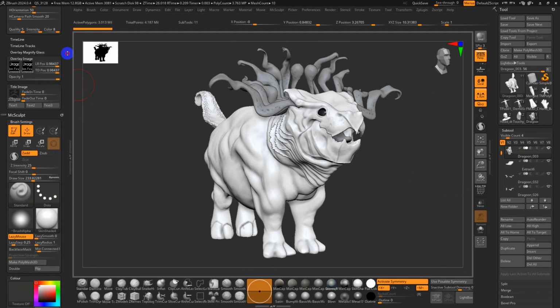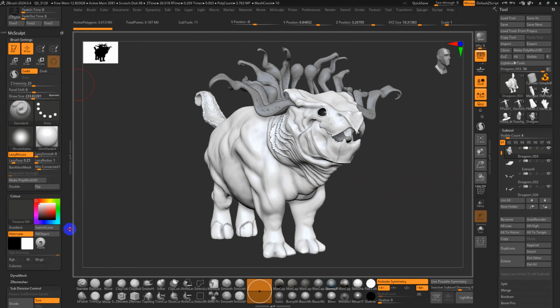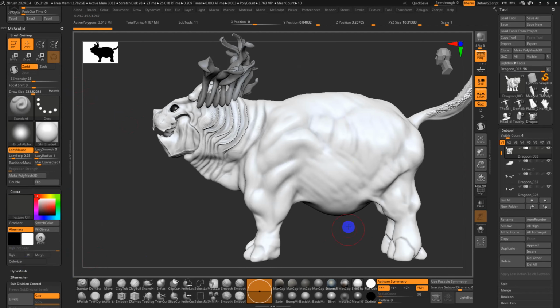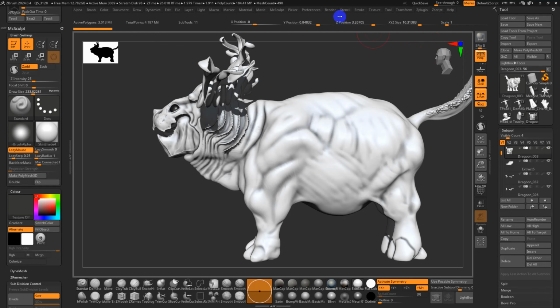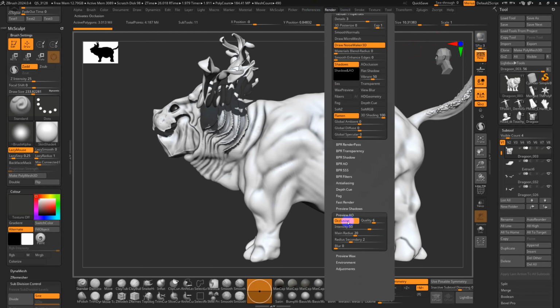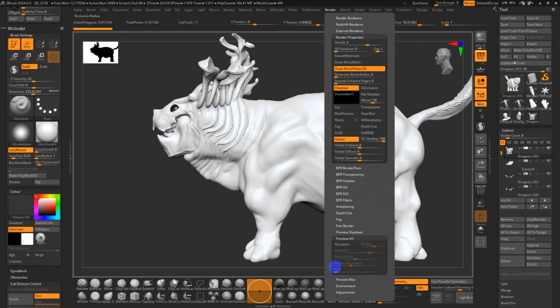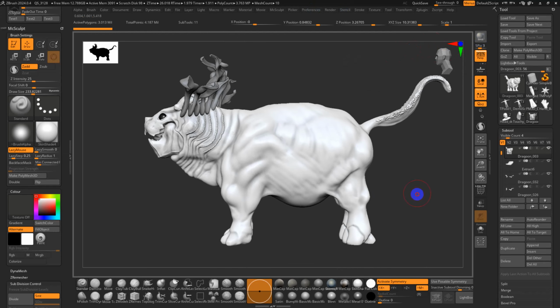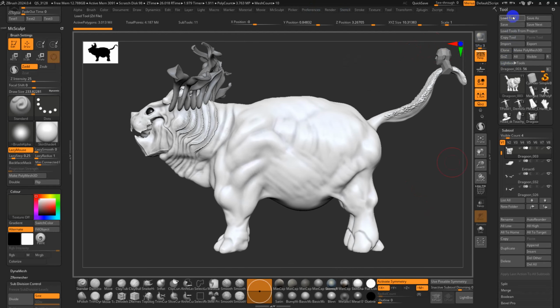Let me just see if this thing has color. So again, a really, really useful feature for just basic non-BPR. But you see if I hit BPR, I think that goes away. Well, maybe not actually. I thought it did. Okay. Well, anyways, useful, right? So that makes the ambient occlusion rendering faster. So some other things I will often like to do, and I'll show you this in a second.